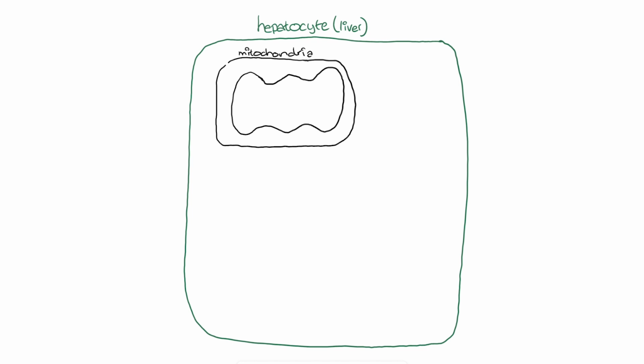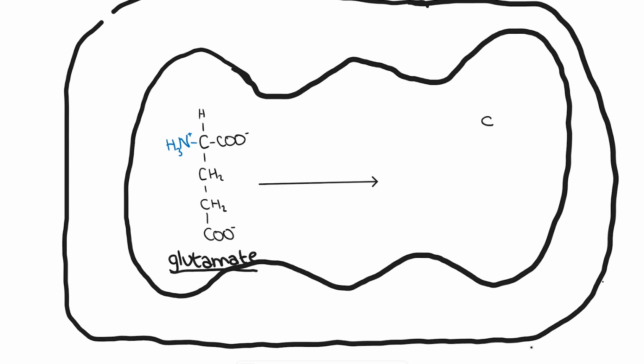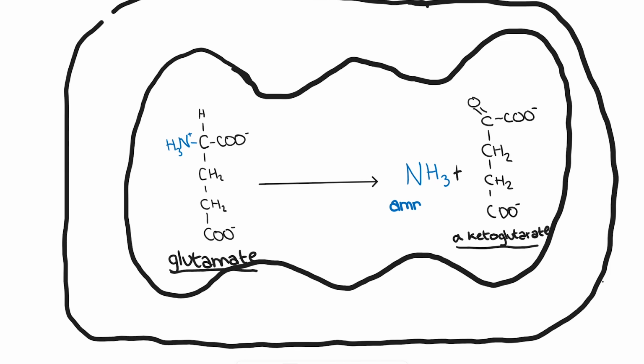Okay, so now that we are going to start with the process of deamination, let's set the stage. Most of this occurs in the liver, and liver cells are known as hepatocytes. So this is occurring in a hepatocyte. Inside of the hepatocyte, there's also a mitochondria, and some of this happens in the cytosol, some happens in the mitochondria. We enter the mitochondria as glutamate, and that glutamate gets deaminated, or the amino group is removed from the glutamate, making alpha-ketoglutarate and ammonia.